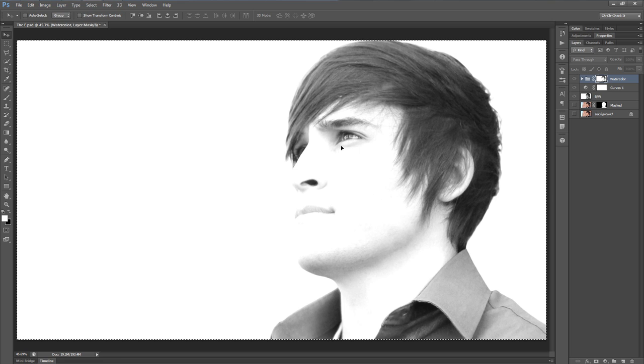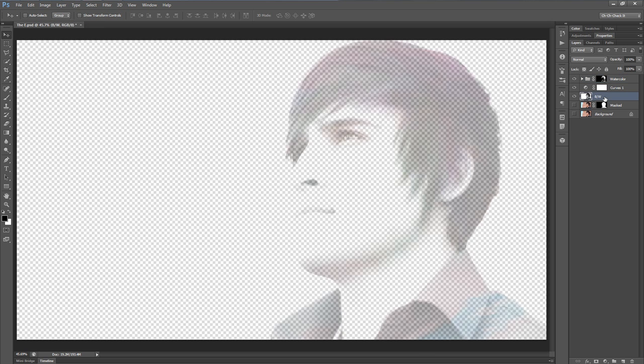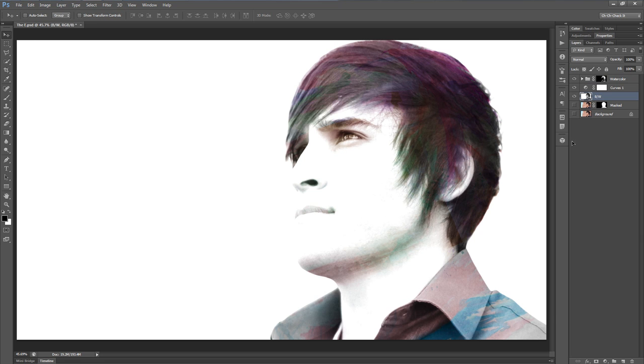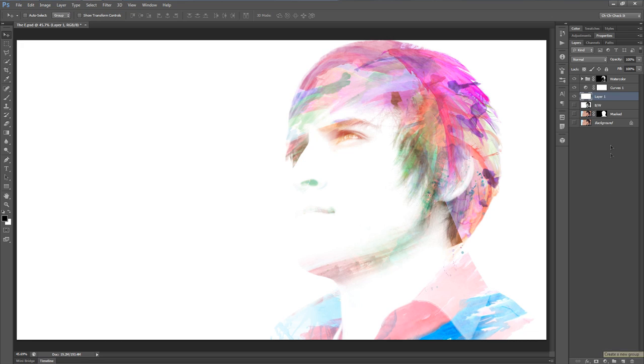And so now once that's pasted in, we'll hit Control-I or Command-I to invert that. Then we'll hit Control-D or Command-D to deselect it. And then we'll click back on the black and white layer to go back to it. And then we can just turn that off, make a new layer, make it white, and get a good idea of what the watercolor is looking like. So, actually, this isn't looking half bad. I mean, all we need now is a nice little texture to go with it.